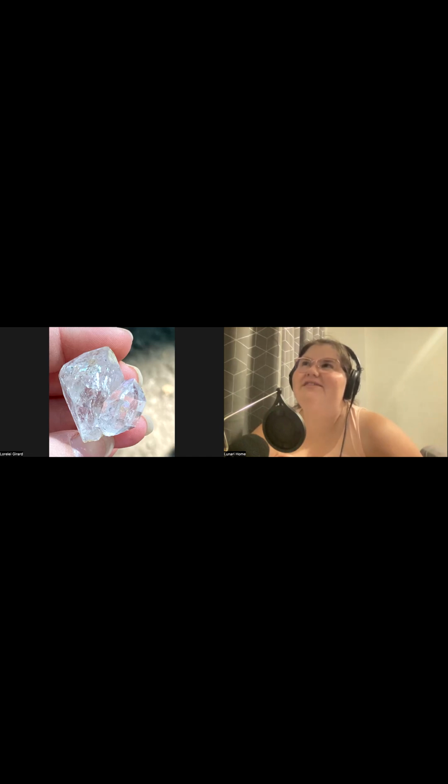I'm really into apophyllite, the morganite and blue lace agate, and K2, surprisingly. Although it depends on the quality of the K2, but anyway, that's not about me.